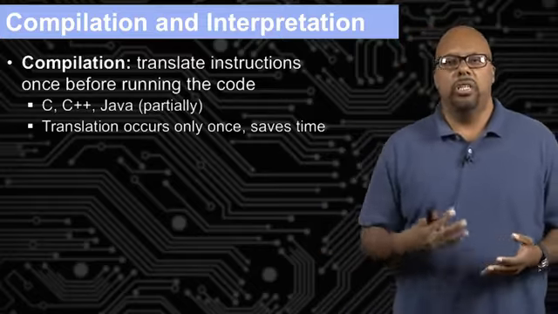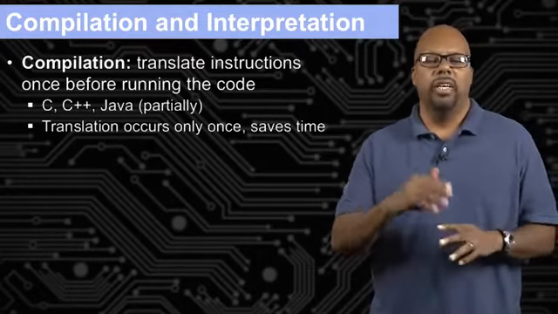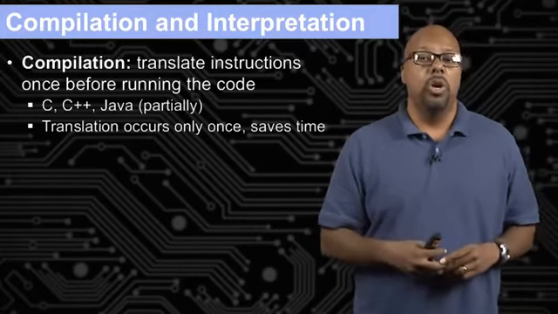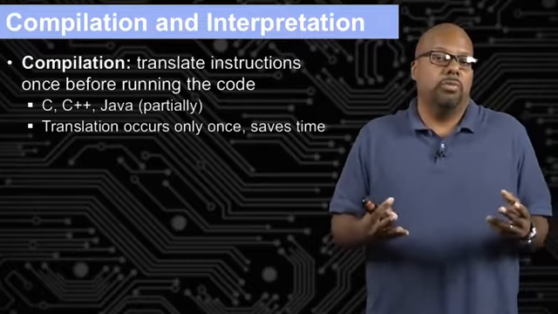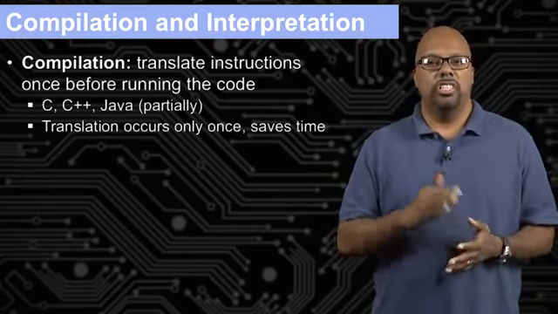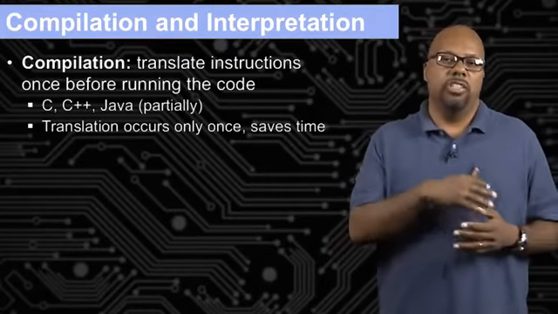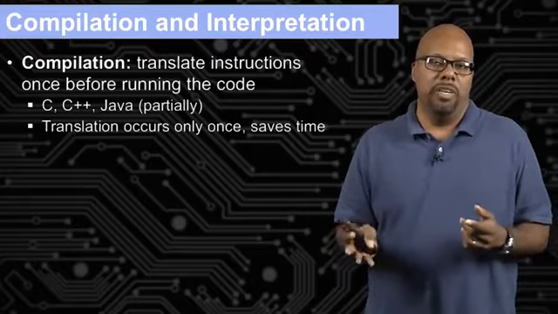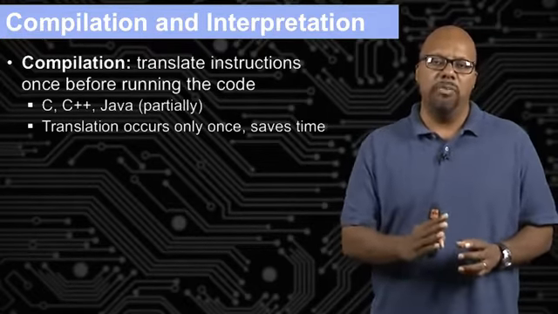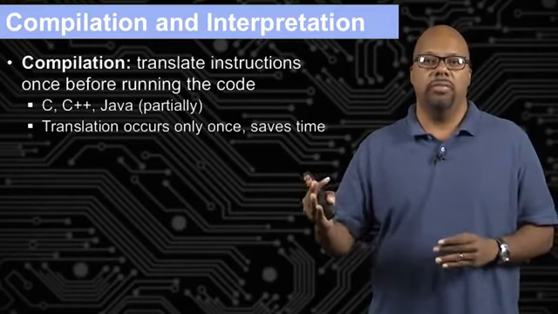Okay? So compiled languages include C, C++, Java halfway. There are other compiled languages, too. When we work with the Arduino, we'll be working in C++, essentially. So that's a compiled language. This compilation process happens once. Realistically, it happens many times because you compile it, and then you realize you had a bug, and you fix it, and compile it again. But essentially, once you're done and it works, then you never compile it again. You just execute it.